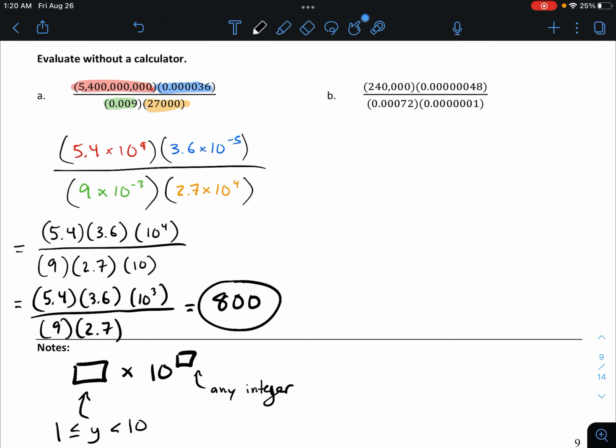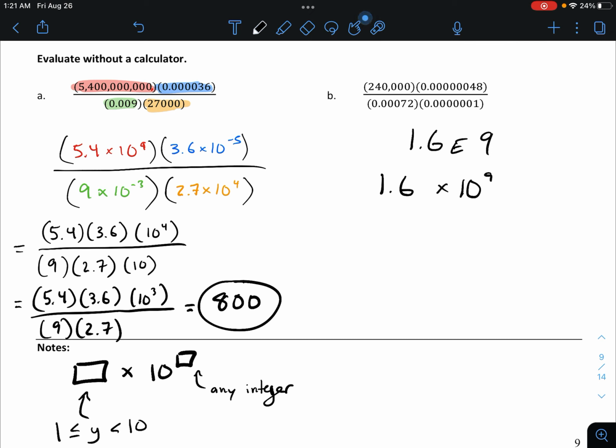All right. So another big talking point here, okay? If you do this on your calculator, you might get something like this: 1.6 with an E and then a 9. Okay, the E is actually a symbol for scientific notation. So this is actually going to be 1.6 times 10 to the 9th power. So if you did it on your calculator to check your work and you get this answer, that's what the E really means. It's just scientific notation.